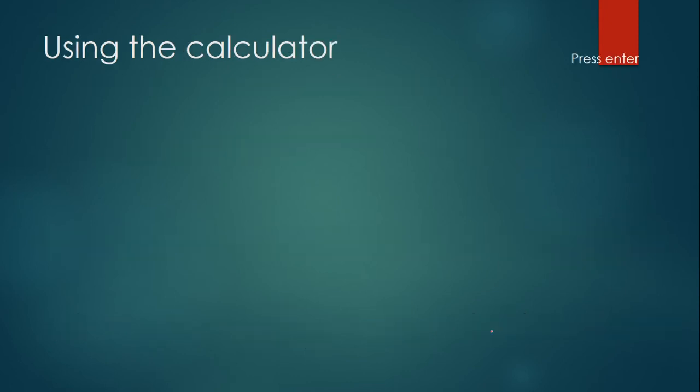So let me show you how to use the calculator. And there is a video in the Google Classroom showing how to do this on the calculator. I'm just writing the steps out for you here. The first thing we're going to do is enter the number, and then we're going to press math. The number that we're entering here is the total. So we're going to enter the total number.